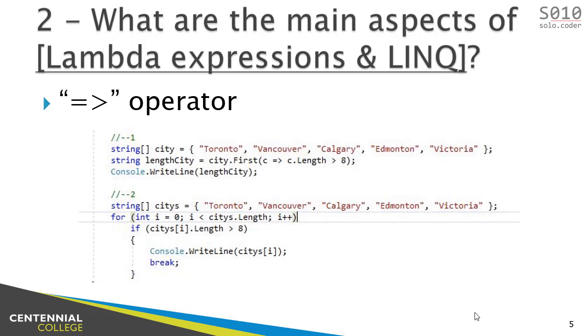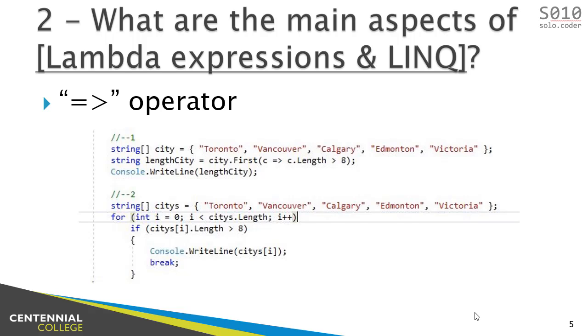Where do those methods come from? Well, they come from the LINQ namespace that you declare at the top, and they are all extension methods for collections, for lists, for dictionaries, for arrays. So again, we are combining here the previous topic with this topic as well. That's the first thing that I wanted to mention.